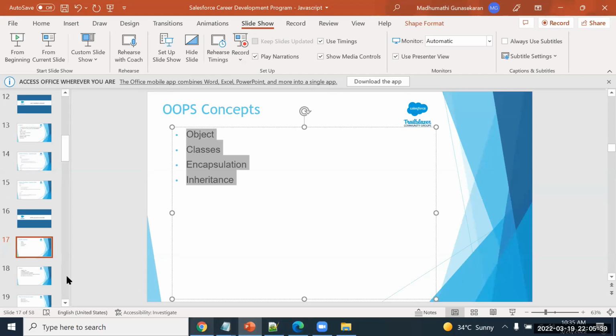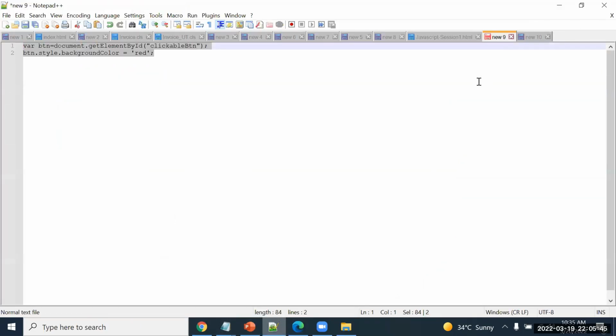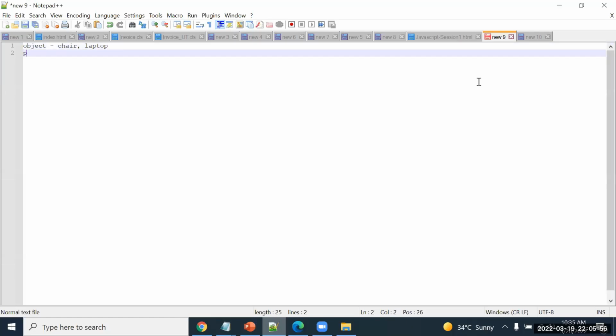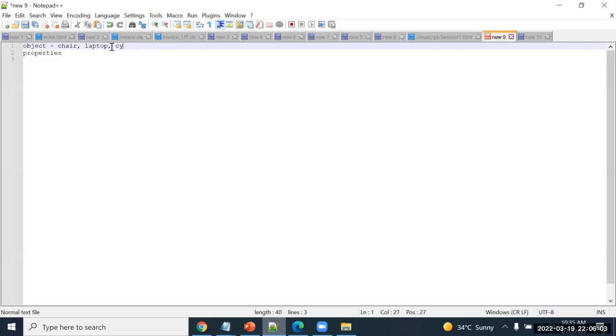Okay. So object, what is an object? If you see in real time, an object can be anything. It can be a chair or your laptop. Whatever it is, an object can be anything, and it will have some properties. Let's say you're taking a cycle or bike.